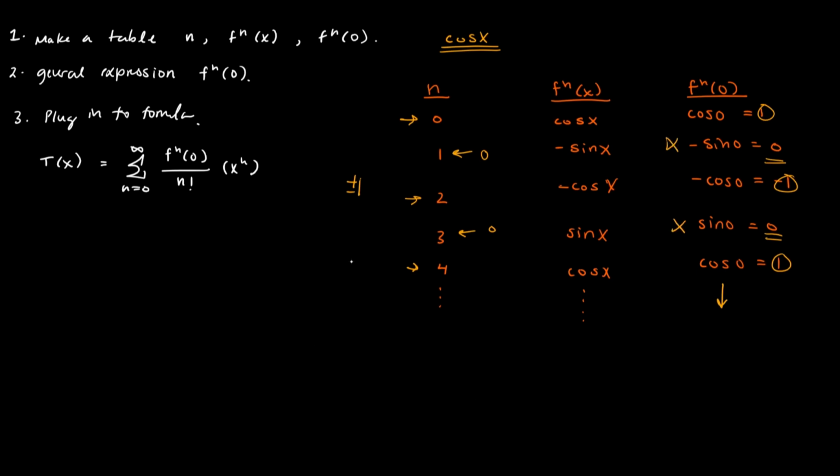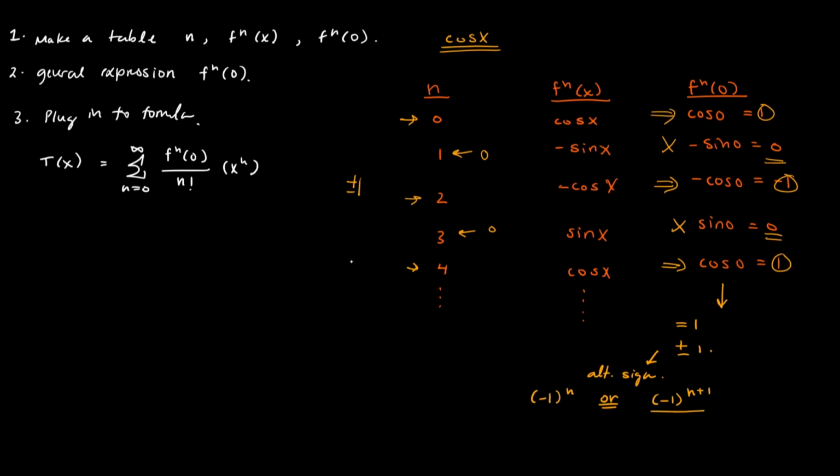Let's pretend they're not there, and let's try to make a general expression just using the even n terms, like n equals 0, n equals 2, n equals 4, etc. So looking at these terms, they're always equal to 1, right? But the only thing changing is that it's equal to positive or negative 1. Whenever we have an alternating sign in a series, we know we're either going to need a negative 1 to the n term, or a negative 1 to the n plus 1 term.